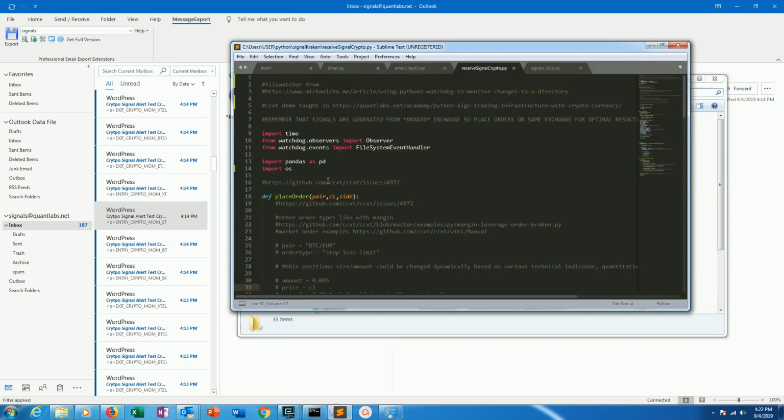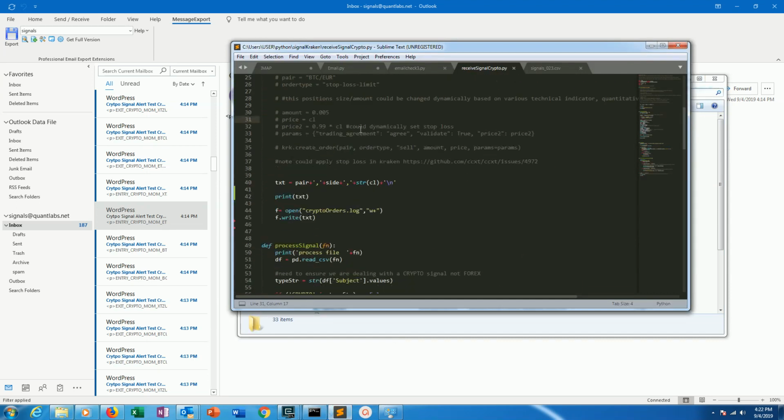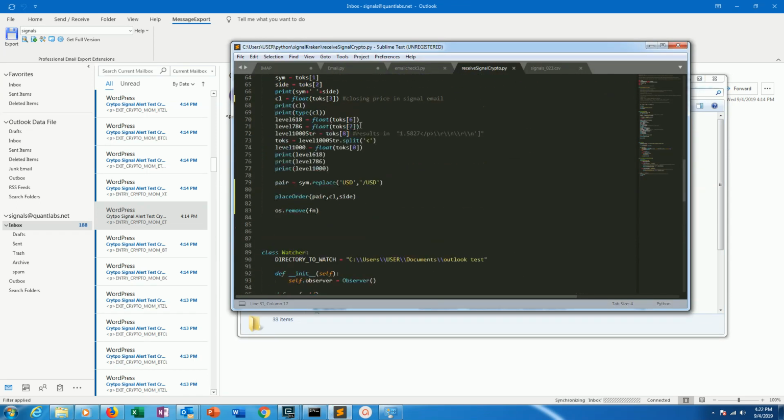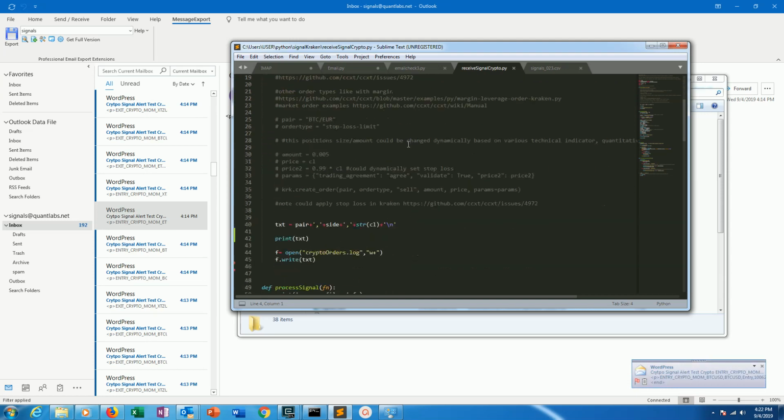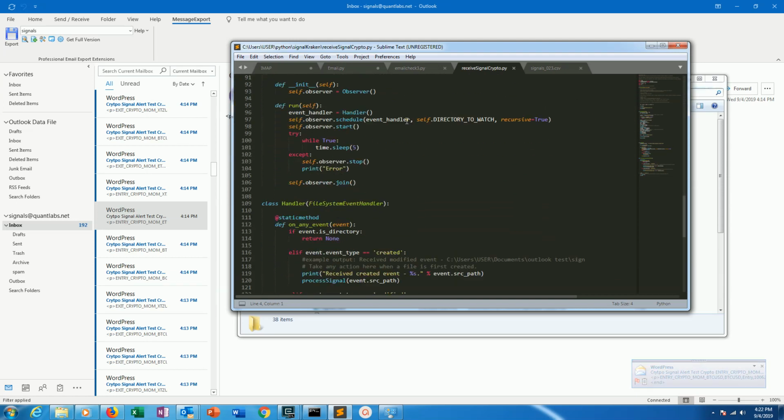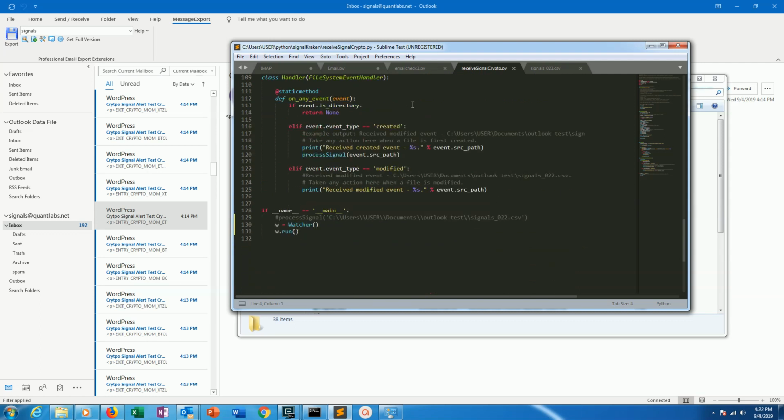So the next thing that happens is, now I'm not going to get into too much detail here on how this works, but there is a blog post from this guy, I think it's Michael Choi or something like that, where you can get details of how this works. But essentially it's a mixed style of Python using object-oriented, and what I do is sequential, but that's okay.